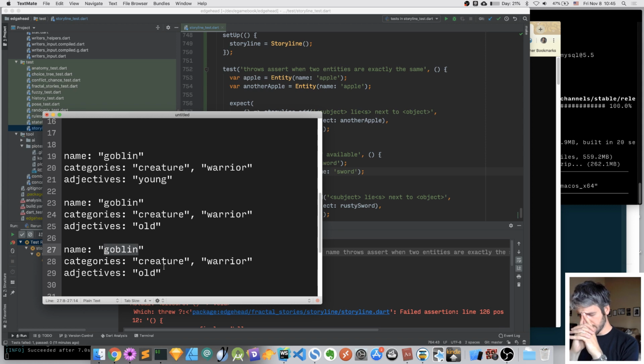They solve the problem of always repeating the same name over and over again. Categories can do things like, instead of saying the young goblin kicks the old goblin in the shin, then I punch the young goblin, I punch the young goblin in the face.